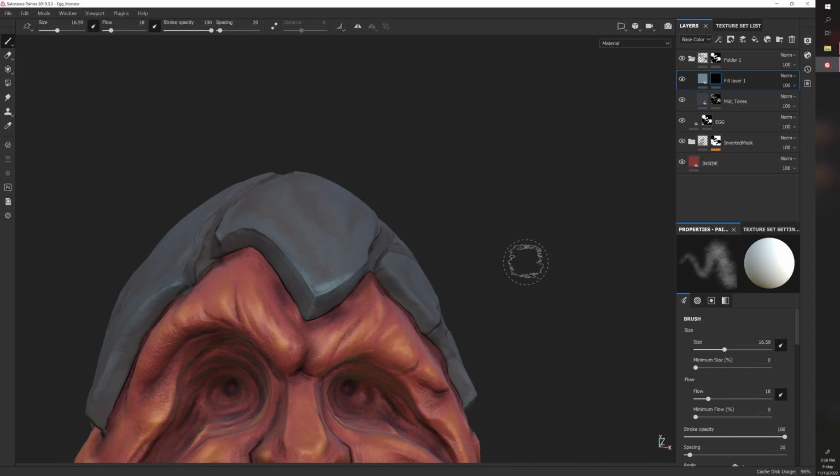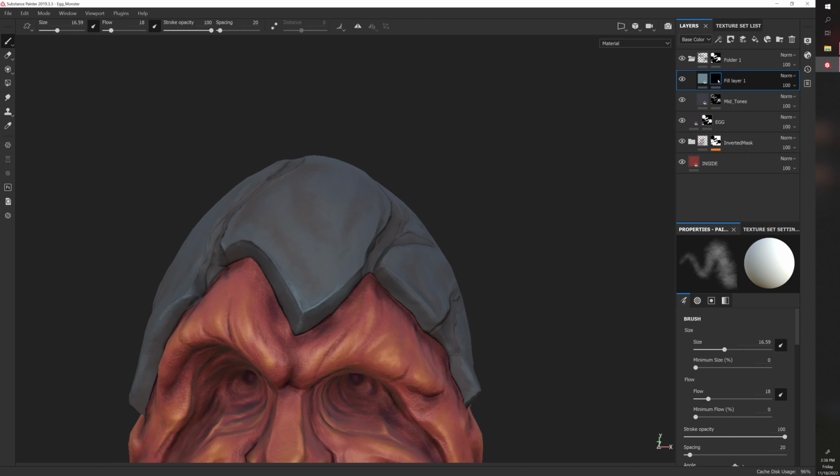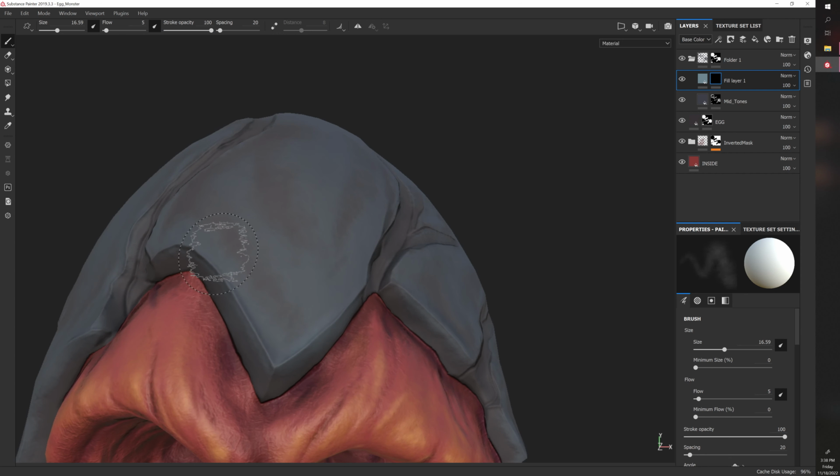Okay, let's see. Let's do this. Let's clear the mask. Clear the mask. And then reduce this to like 5. So it's very faint, so that we can gradually paint it in.